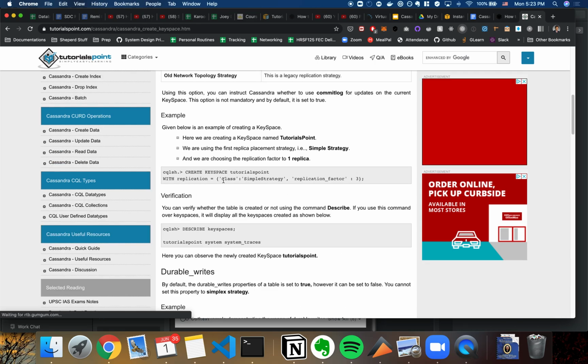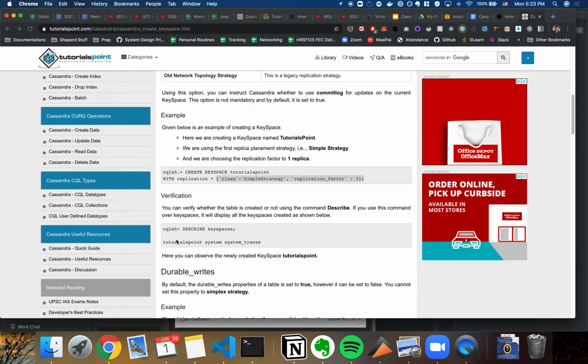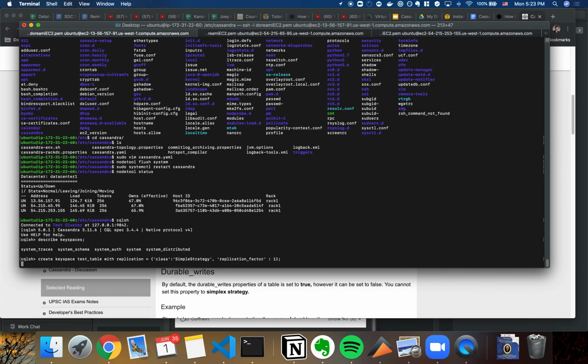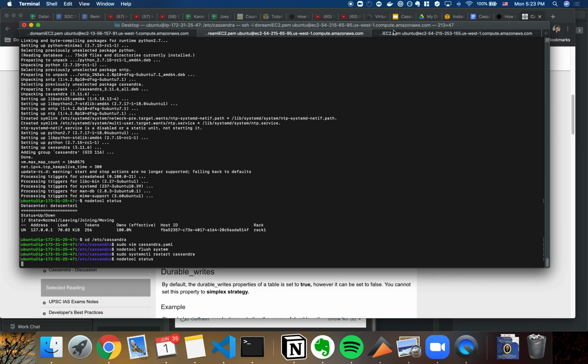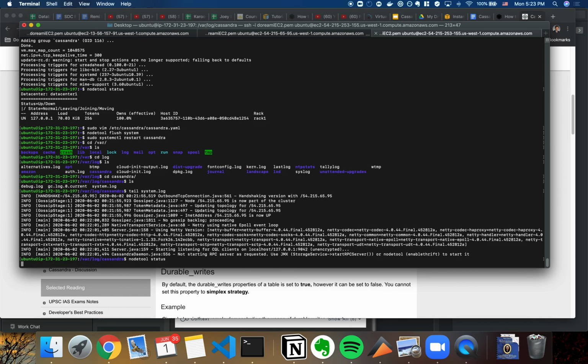Let's do something simple. Test table with replication, and then maybe just put 1 for now. And now if we look at the other nodes, check their status.